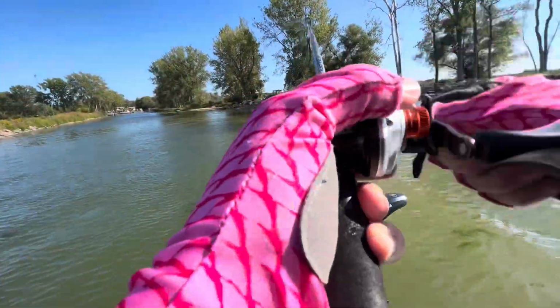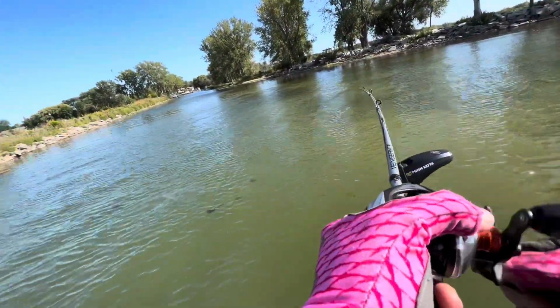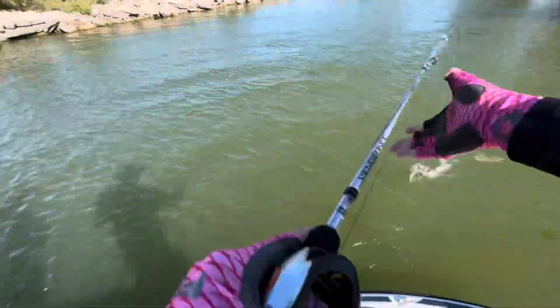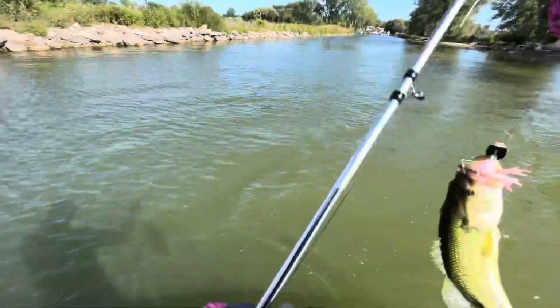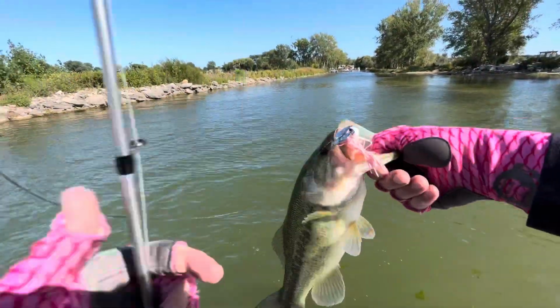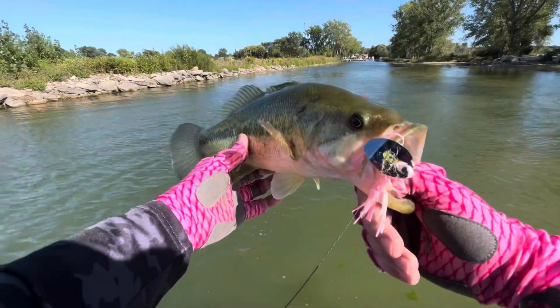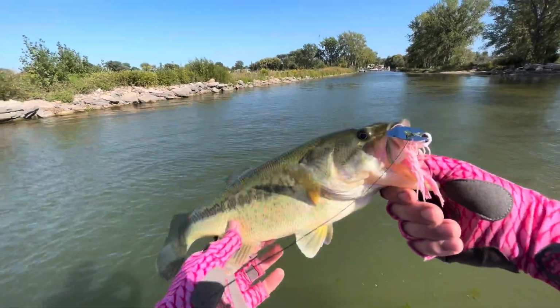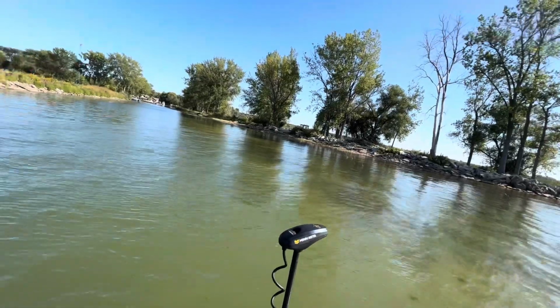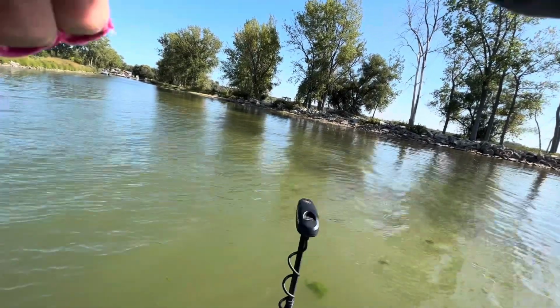Look at this, guys. New spot Dylan and I've never been to. He's got a big pike and I got a nice bass. Oh. I guess it's not a giant, but nothing wrong with that fish, though. Yeah. Heck yeah. Here we go, guys. Another one on the pink slobber knocker. Heck yeah. Get a picture real quick. Yeah. Dude, as soon as it hit the water.